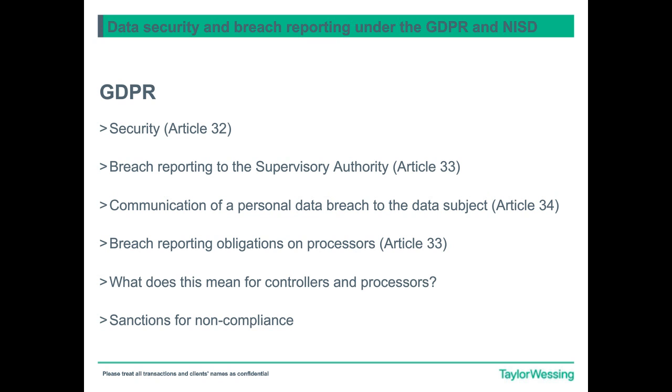Before I get going on the detail in the law, I do just want to touch on the relevance of incoming EU legislation in the UK in the wake of the EU referendum results. The Data Protection Regulation and the Network Information Security Directive, which is also known as NIS or the Cybersecurity Directive, are both obviously EU pieces of legislation. As you know, the GDPR will be in effect automatically in EU member states from the 25th of May 2018, whereas NIS requires member states to introduce implementing legislation by the 9th of May 2018.